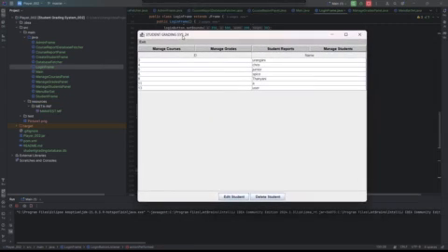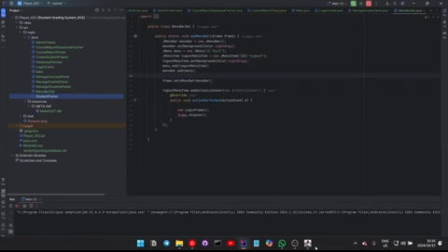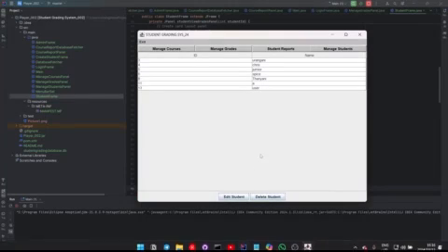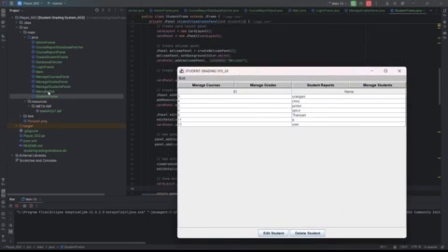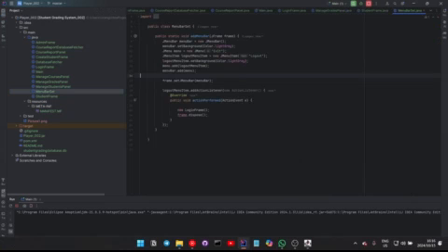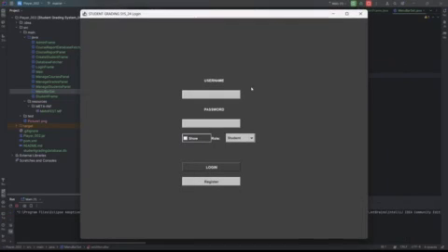So here there's this menu bar class, which contains a method that creates a JPanel, a JMenu, which prompts us to log out, and if we press it we go back to the login frame.